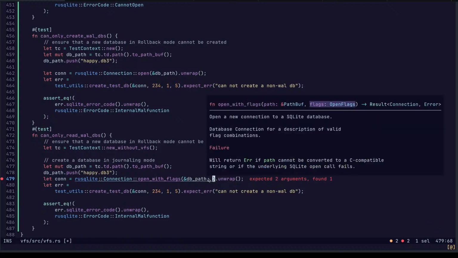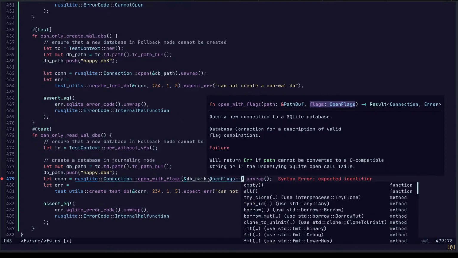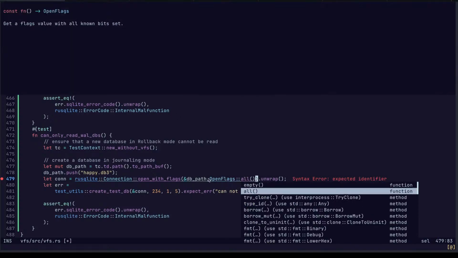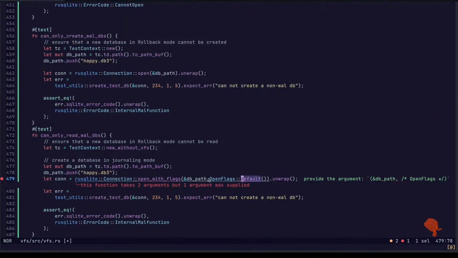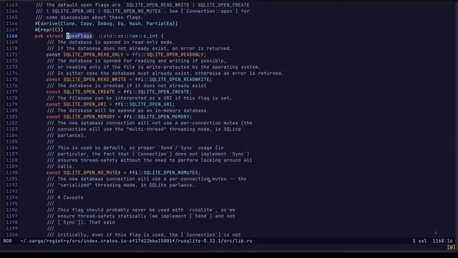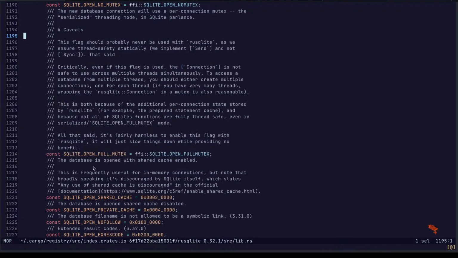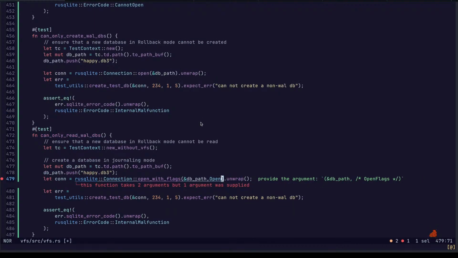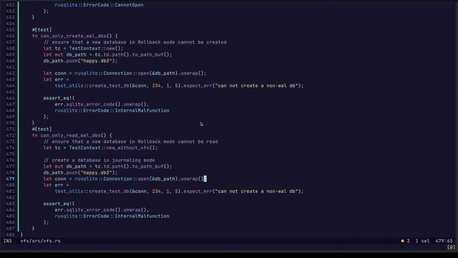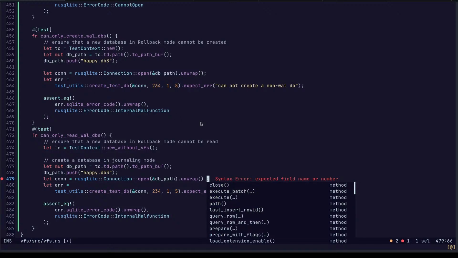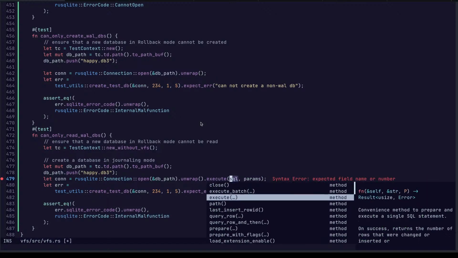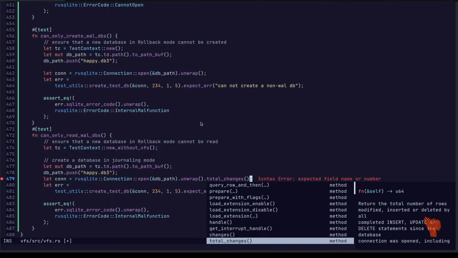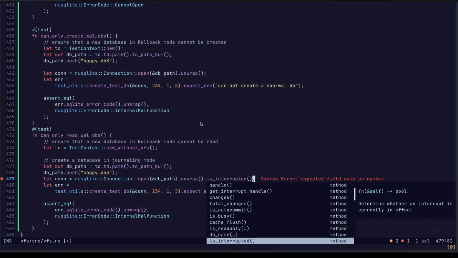Okay. Open flags. No. I think these are the wrong things, because this doesn't control the mode, the journaling mode. Okay. So now let's go back. Just open. I don't remember how we set the journaling mode.